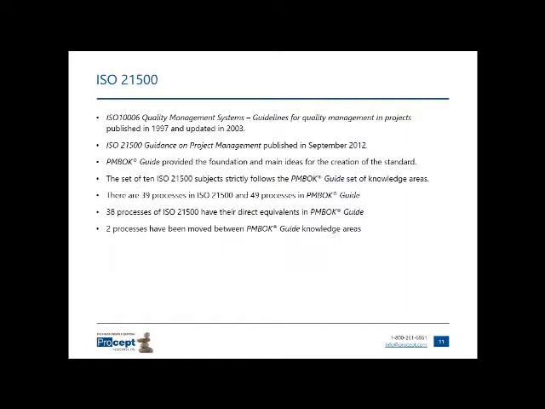I have not looked at it, but there were people from the ISO 21500 committee on that 10006. In fact, I think the chair was one of the leading participants in ISO 21500, Monsieur Severin. In the past there was very little connectivity between the two standards. Now there is more alignment between those two. If you go and look at ISO 21500, you will see that 38 out of 39 processes now have direct equivalents in the PMBOK guide. Not always exactly the same language, but the processes are there.